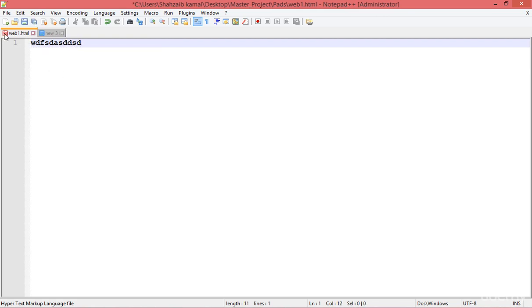Another thing is, you can see that there is a floppy drive icon. If you type anything, it turns red. That means something isn't saved in the file. So click on save or press Ctrl S. I just pressed Ctrl plus S, and it became saved. Now if I type anything inside it, it becomes red again. Save all means if you have multiple tabs you're working on and some or all of them are red, click on save all and all of them will be saved. I think this is super cool.